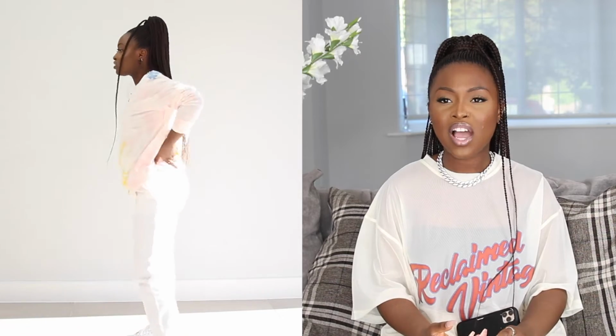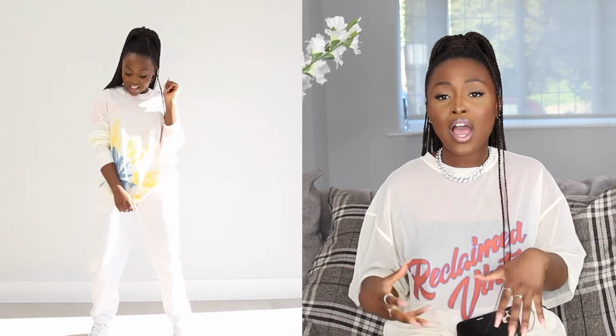Look number four. These white jogging bottoms I paired with a tie-dye long sleeve top. It's a Levi's top in a size large. I think it's like a vintage-esque top, and it's got some writing and patterns on the back. Really, really cute. I just like the whole pattern on top and then clean on the bottom, with white trainers. So with that oversized top and jogging bottoms, tuck that in, or you could just leave it hanging at the front but tuck the back in, so you're still looking in a bit of shape and it's not looking like a whole ball of clothing.